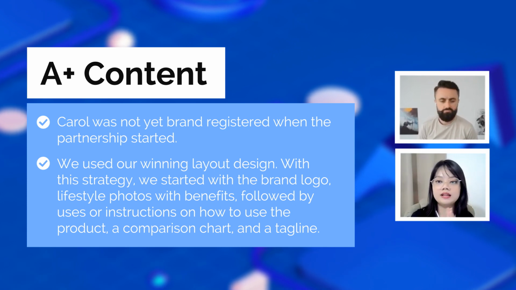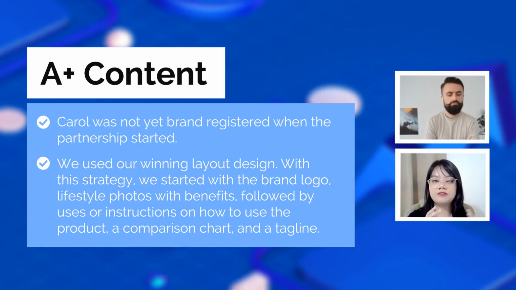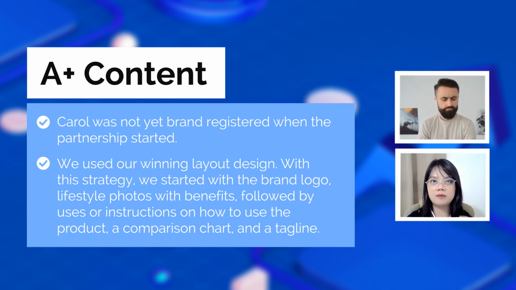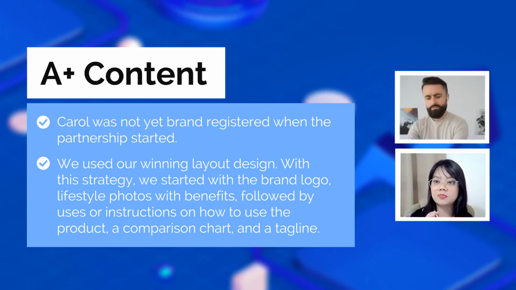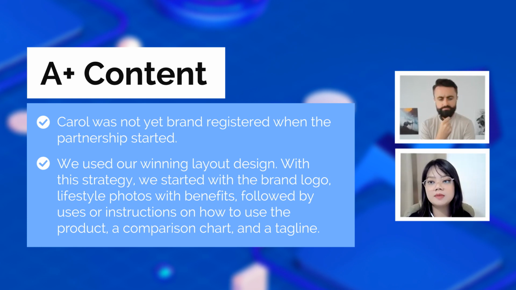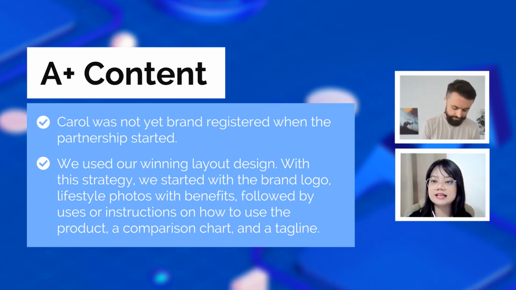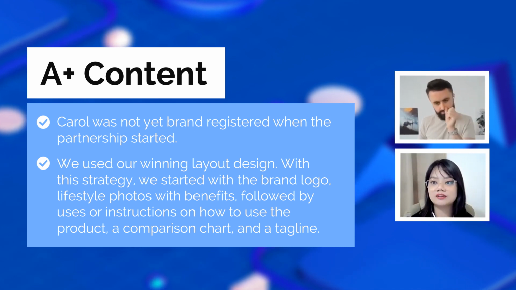So what we did with that strategy is we started with the brand logo, followed by lifestyle photos with benefits. And then we showed some instructions on how to use the product so the customers will understand better. And then we added a comparison chart. This is important because it is an opportunity for cross-selling other products as well. And lastly, the tagline, just to summarize everything, like the story of the A+ content.